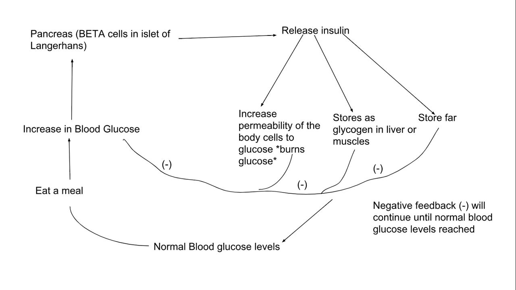Now, today we talked about diabetes. We talked about how a person with diabetes may be reliant upon insulin. Juvenile type 1 diabetes, the issue occurs at the beta cells where it doesn't release insulin, so insulin can't do any of those 3 things, which in turn means we have too much glucose in our blood.